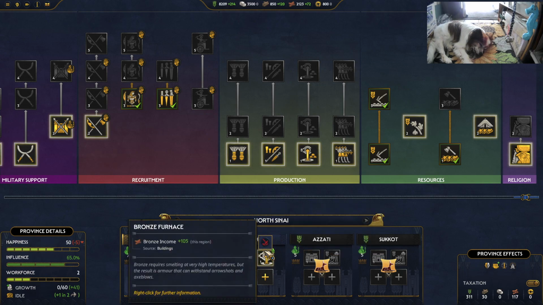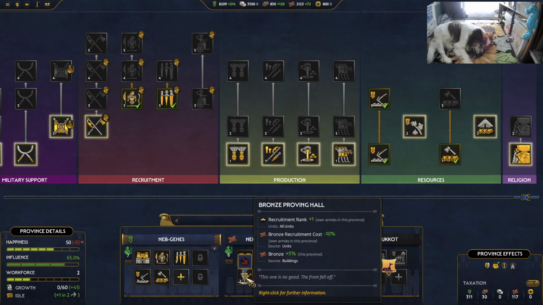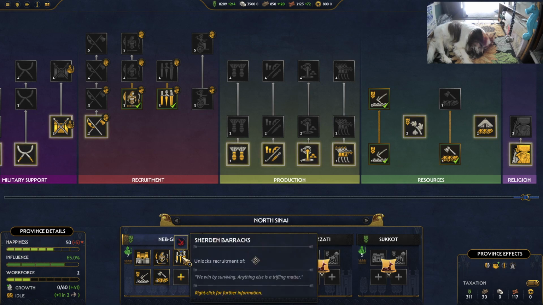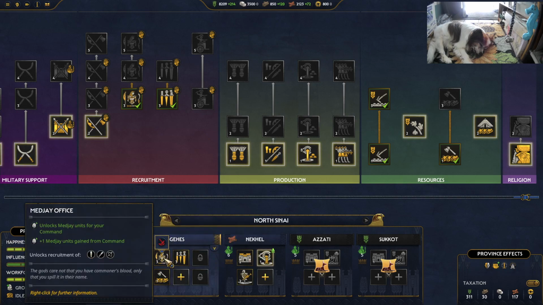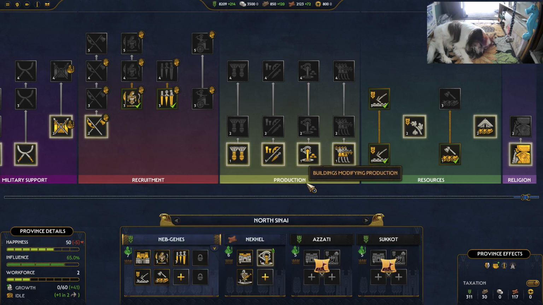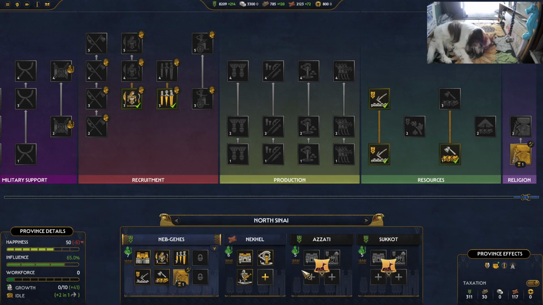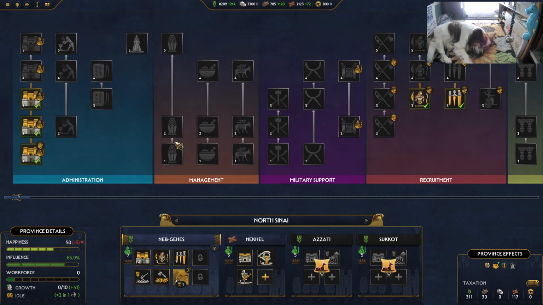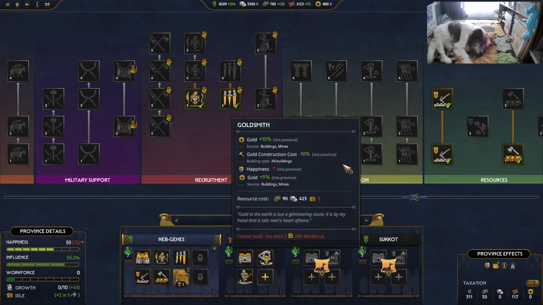Proving Hall, demolish. So, Mustering Hall, Proving Ground, Bronze Furnace, Barracks, Woodcutting, Wheat Mill, J Office. And, of course, Nomarch's Office. I'm going to go with the Ra building first to add over there. Oh, and you can only do one thing at a time building. You can't build and then upgrade stuff at the same time, it looks like.